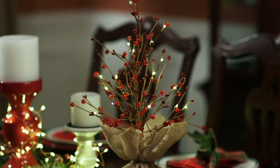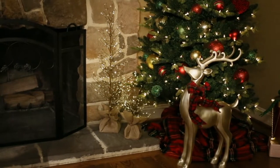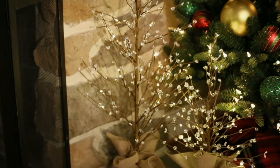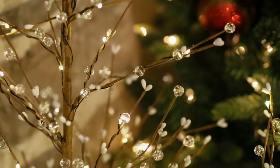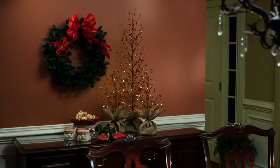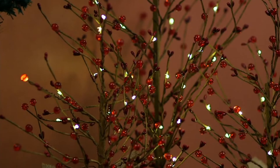Our customers love it. It sold out the last day it was presented, so we are now just back in stock, but 700 already spoken for today. What we're talking about is the beaded berry branch tree. There are two sizes available: 18-inch or 36-inch. The 18-inch is being offered at $24 or four payments of $6 per month. Your 36-inch is being offered at $34 or four payments of $8.50 per month.